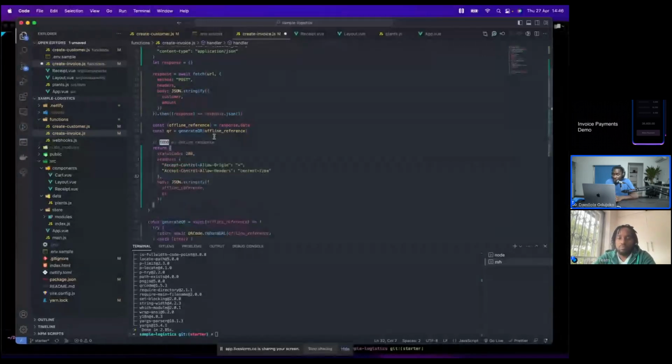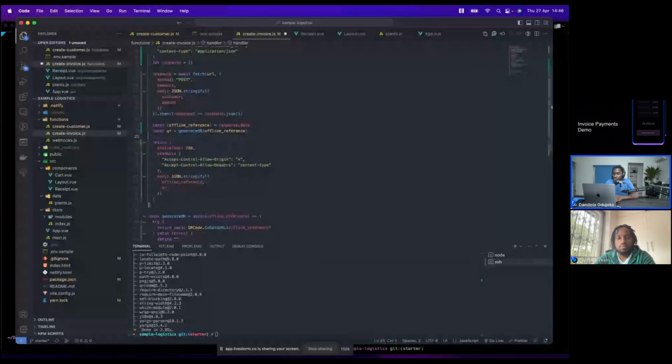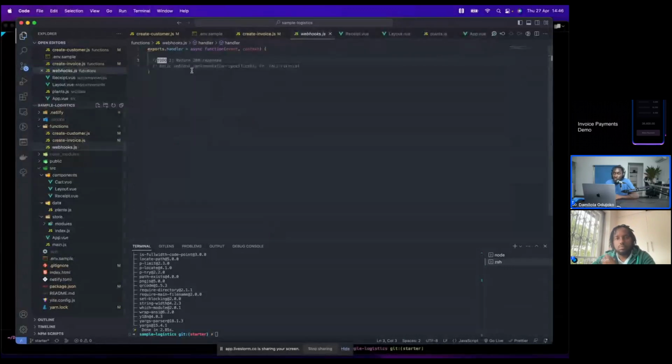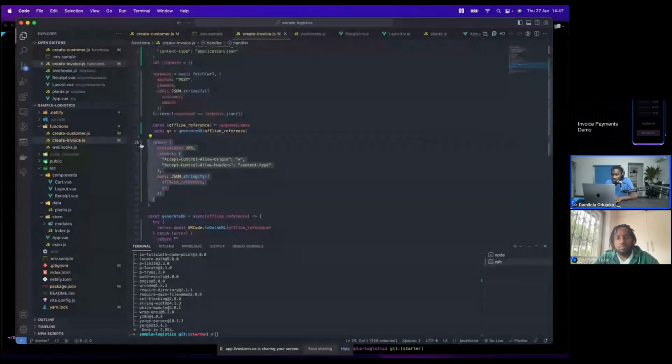We've integrated two endpoints, the customer endpoint and the invoice endpoint. Finally, one more thing we need to do is the basic implementation of webhooks. We use webhooks to notify our system that this payment has been completed. So I'm going to keep this very basic. I'll just copy this same return and put it inside our webhook.